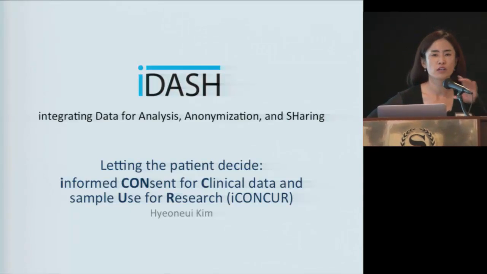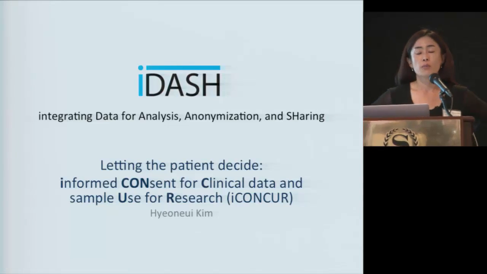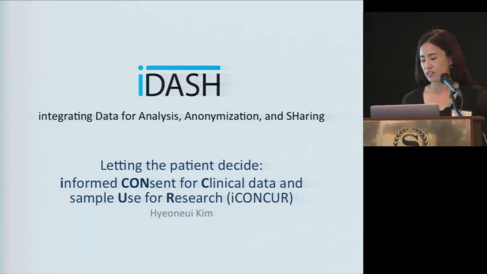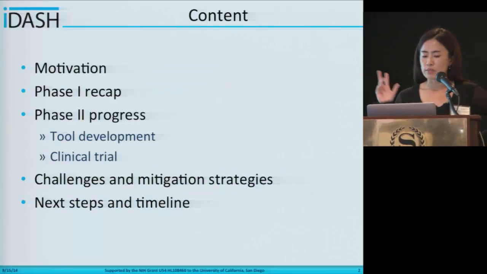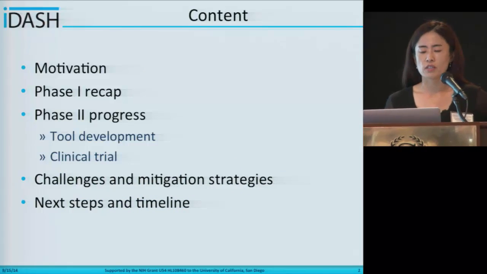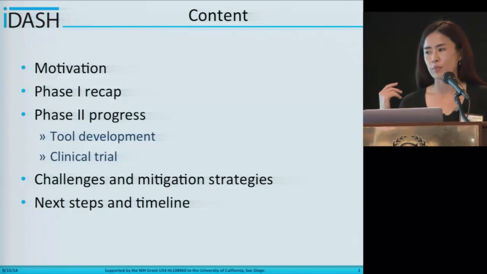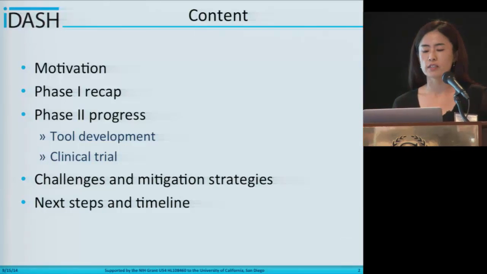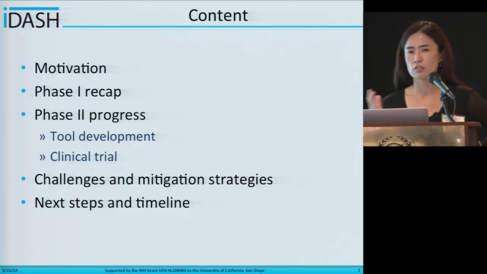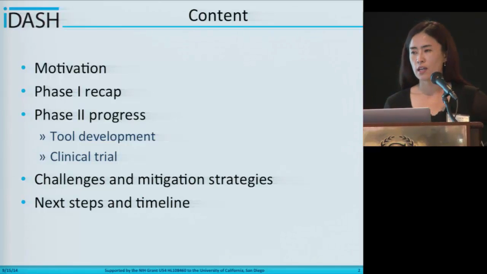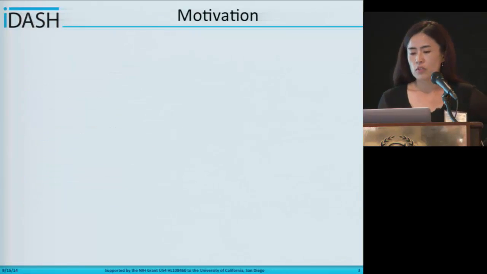Hello, everyone. I'm Hyeoneui Kim. I'm here to report the progress of the iConcur project. After briefly talking about the motivation of this project, I will summarize last year's phase 1 work and then report on the progress of what we are currently making on the phase 2 work. And then, if we have time, I will share some challenges and mitigation strategies, as well as next steps and timelines.